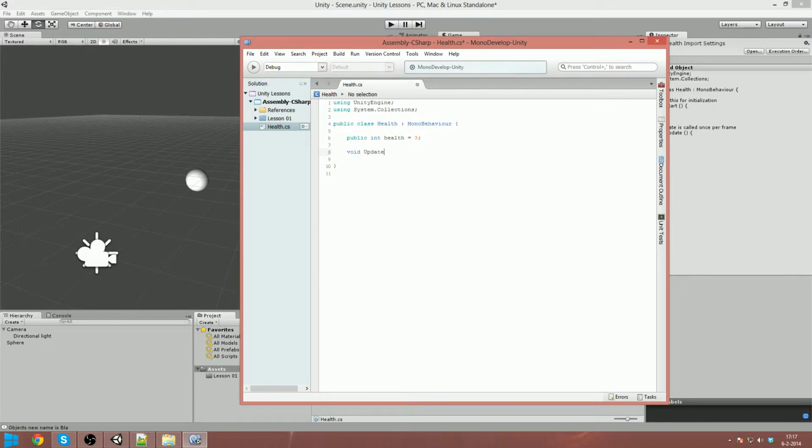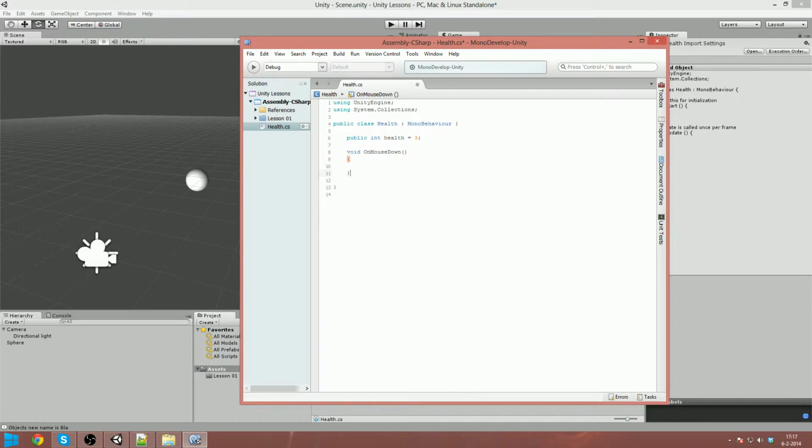I'm gonna actually make it so that when you click on the orb object, it will lose 1 health, and when it reaches 0, the object is destroyed. So how do we do that? Well, there's this nice function which is actually not Update. I don't know why I put it there. Which is void OnMouseDown.